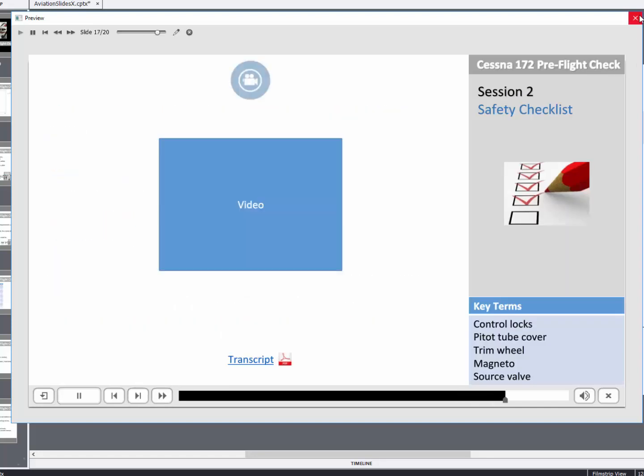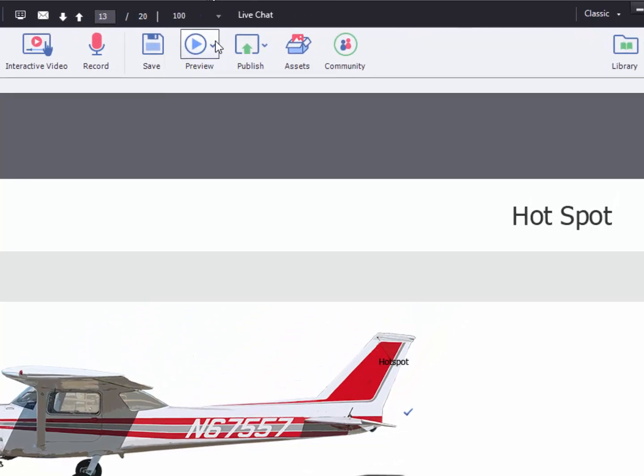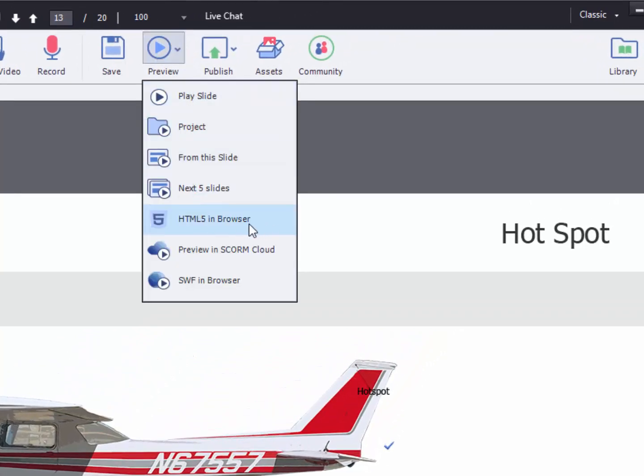Okay, so let me close this. The other option, of course, is to preview in HTML5 browser, and I'll tell you, if you're going to add any 360 images, those ones where you can scroll around all around you, don't do project. It won't work. You have to do it in a browser. Now, when you're finished this project, what's the difference? The difference is if you just did project, it's pretty much one file you send me. If you did browser, it's a bunch of folders and files that you have to send to me, or publish them on a website and send the link out.